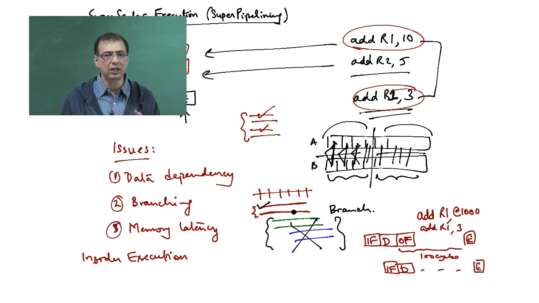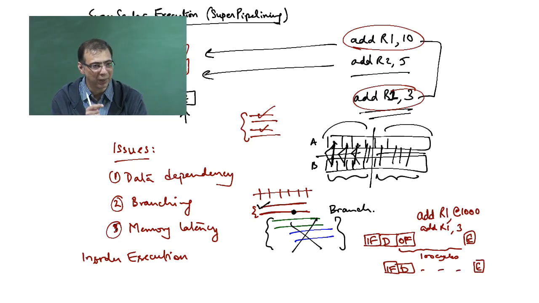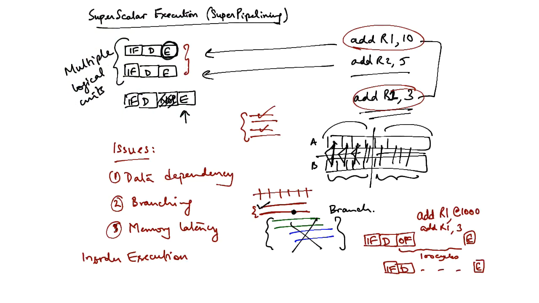So there are lots of intricacies involved which we are not going to get into. For instance, you can issue instructions in a different order, but you have to be very careful that they complete in the order in which the code appears, right? So we are not going to get a whole lot into those intricacies, and this is actually called out of order issue because it has issued instructions which are not in sequential order as they appear in the code.